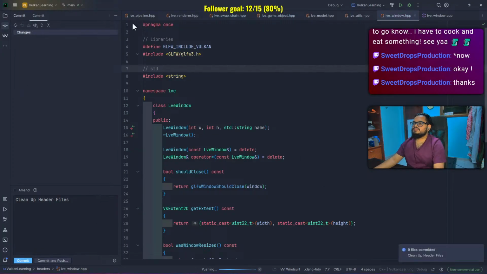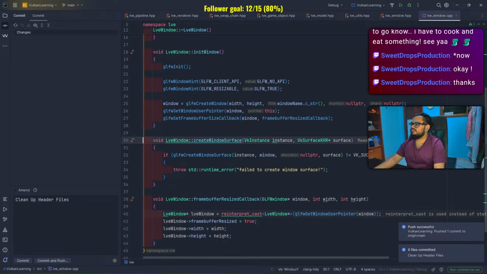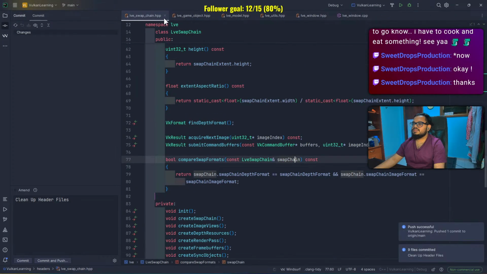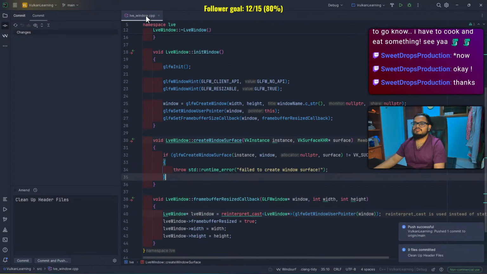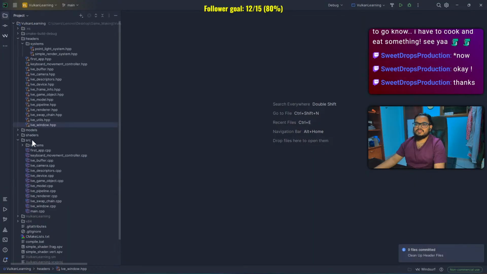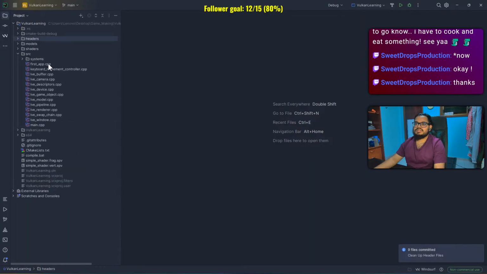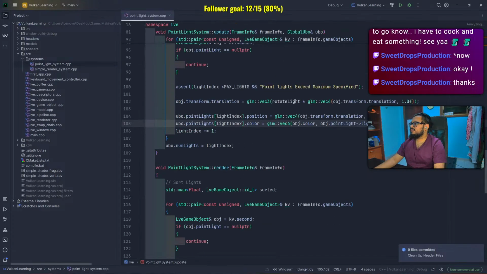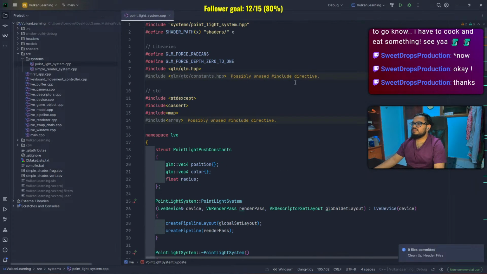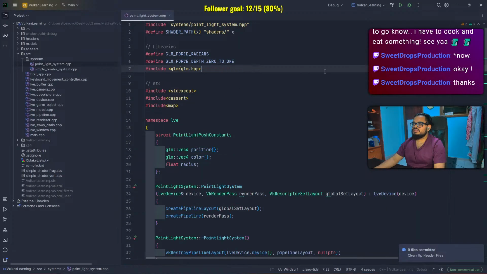Push. Let's close all this. And let's clean this up. And let's clean these up.